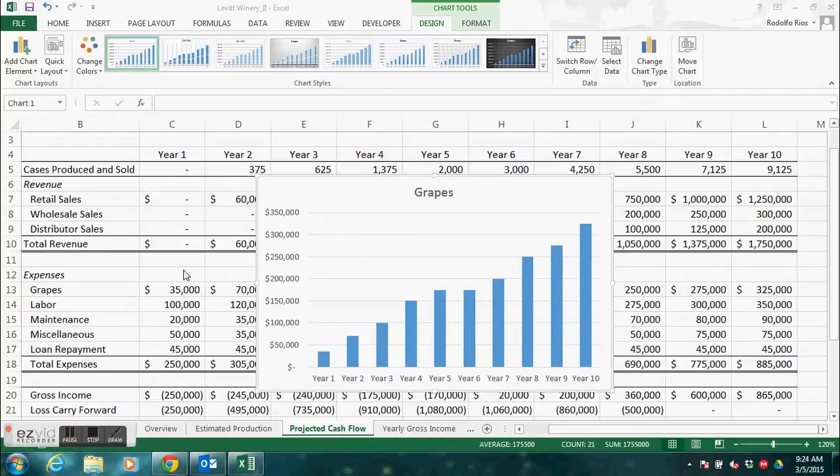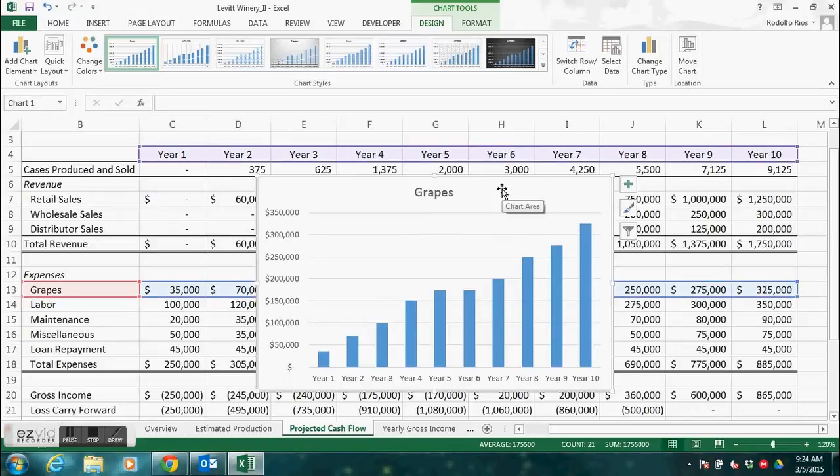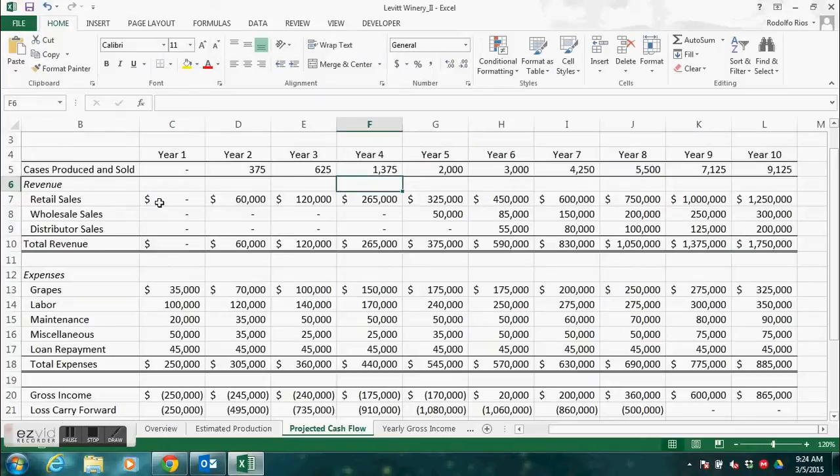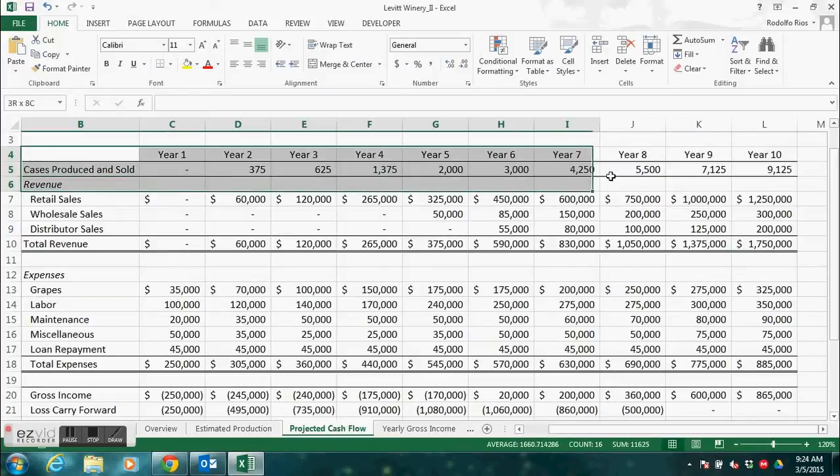Okay, I found my mistake. The second range I did incorrectly. So I was going to show you how to fix it, but I think I'd rather just show you how to do it right instead. So let's get rid of this. And let's choose the correct ranges this time.